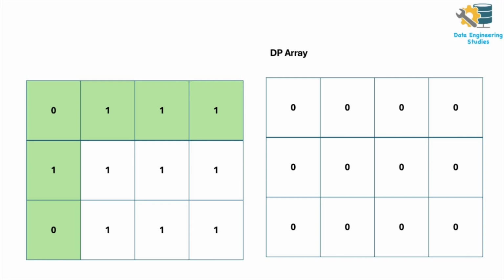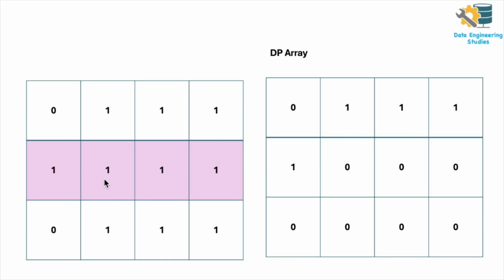Let's start with the first row of the matrix. Since there is no cell above it, the DP values here will be exactly the same as the matrix. That means each 1 represents a 1 cross 1 matrix. We can form a 1 cross 1 matrix here, 1 cross 1 matrix, and another 1 cross 1 matrix. 0 means there is no square. Now let's iterate over the second row of the matrix. For the second row first column, we can have only a 1 cross 1 square. So we will have 1 in our DP array.